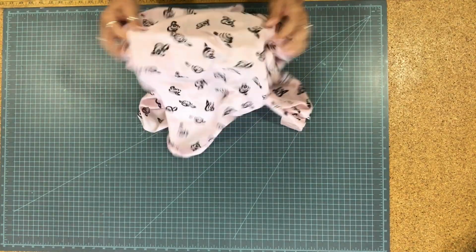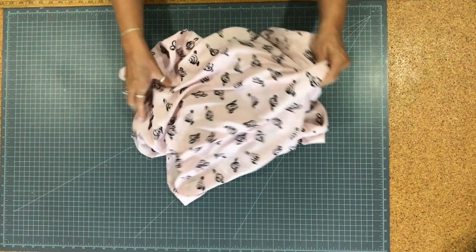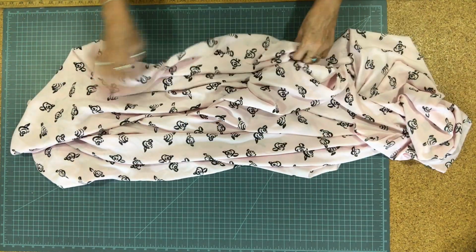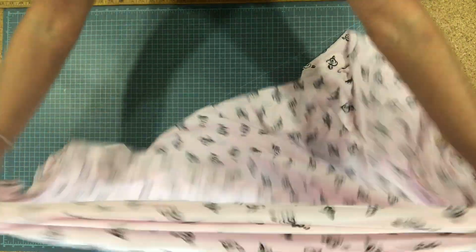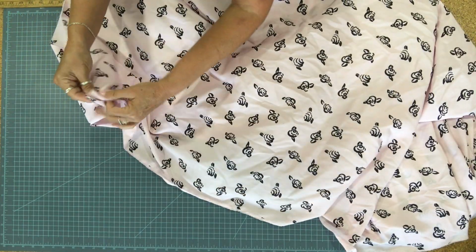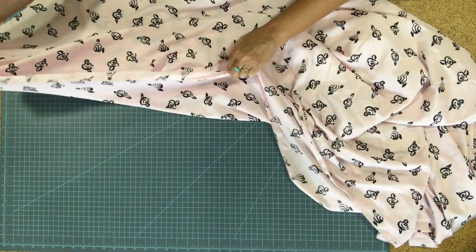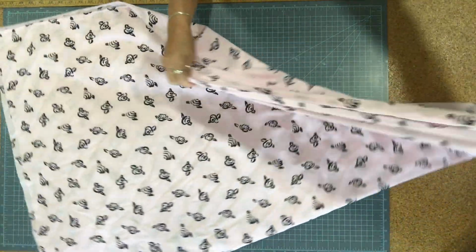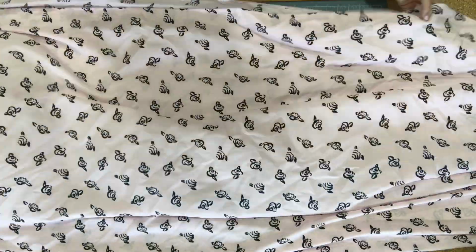So here's some polyester crepe I got recently, and it is 45 inches wide by 2 yards long. So I'm just going to spread it out and fold it in half, matching the selvage edges together so that the wrong side is on the inside and the right side is on the outside. And the reason I do this is because I want to be able to see the print after it is wrapped onto the board.